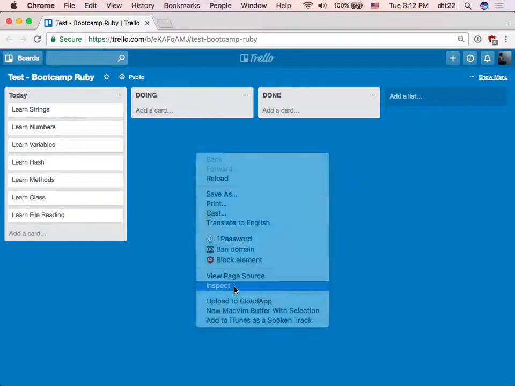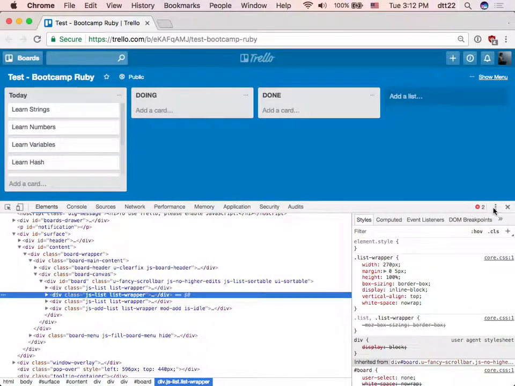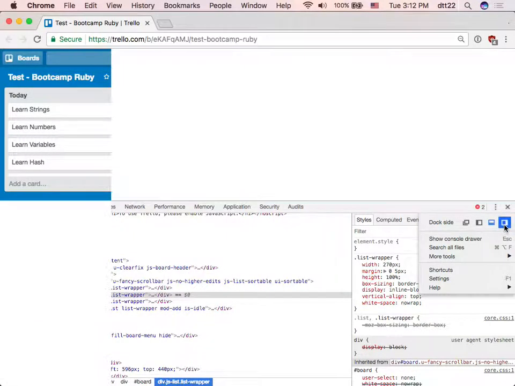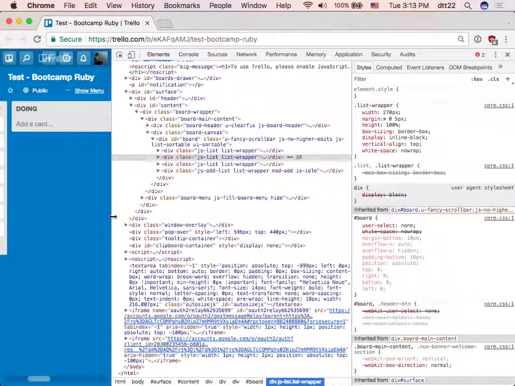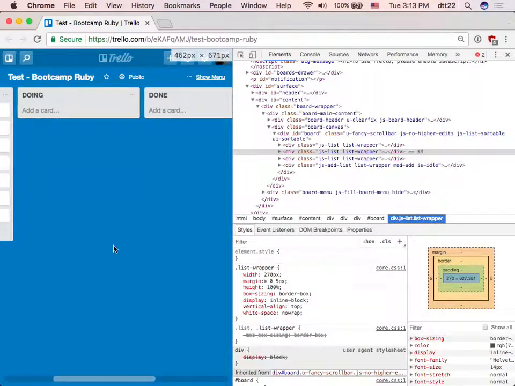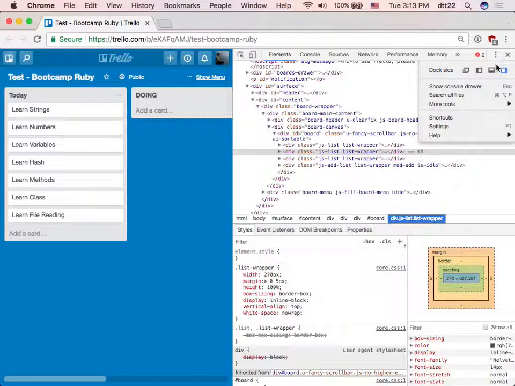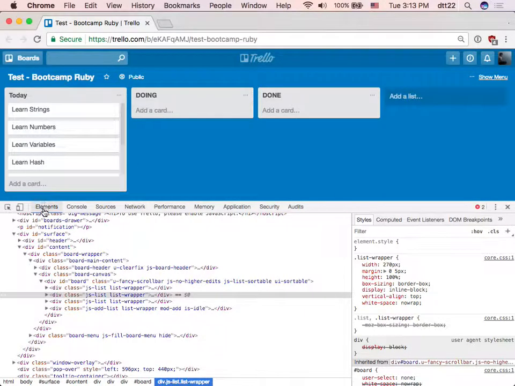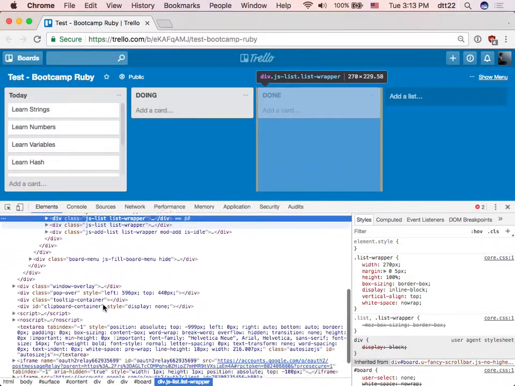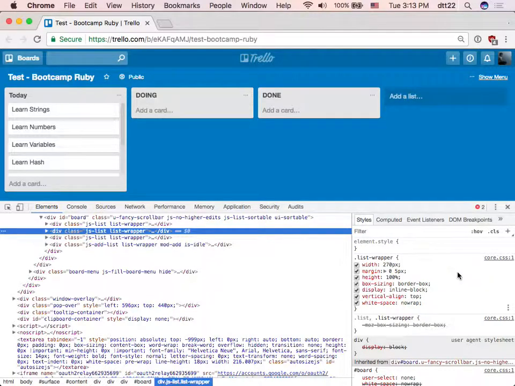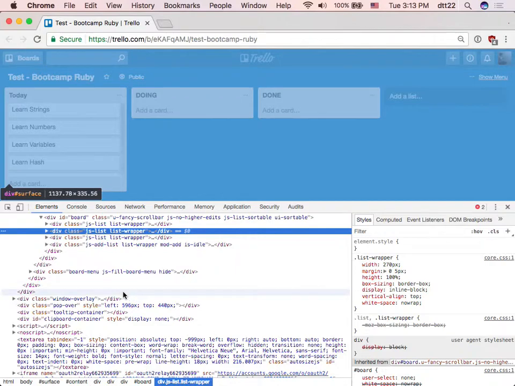Right, so it should be no surprise to some then. You can put it on the right hand side or the left hand side, depending on the situation. In this case, maybe the right is a little bit better. And notice we have a ton of tabs. The only two tabs that you care about right now are the Elements tab and the Styles tab on the right hand side here. Maybe this view is easier.